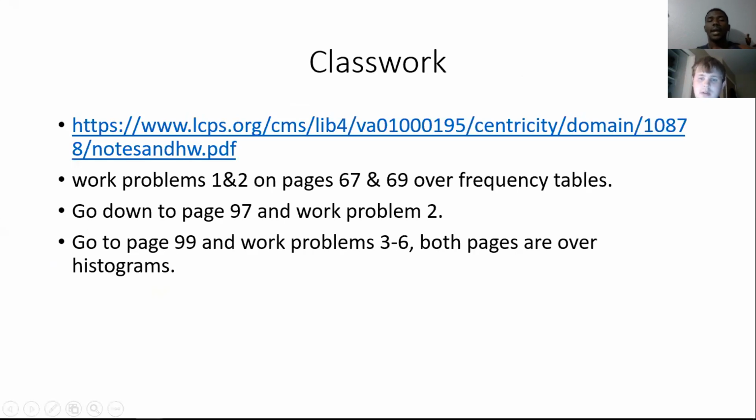These aren't anything super tough, but they will expand on your learning, and hopefully you will get the correct answers and be able to wrap your head around what we've talked about. If you want, you can also do more problems on there, but these are the problems that I would highly recommend you do.